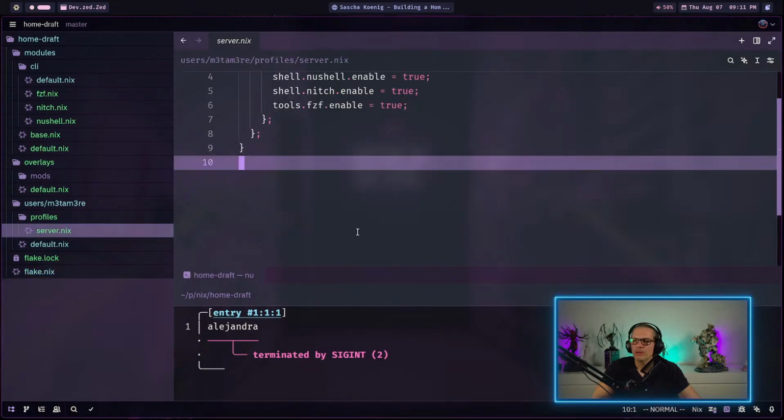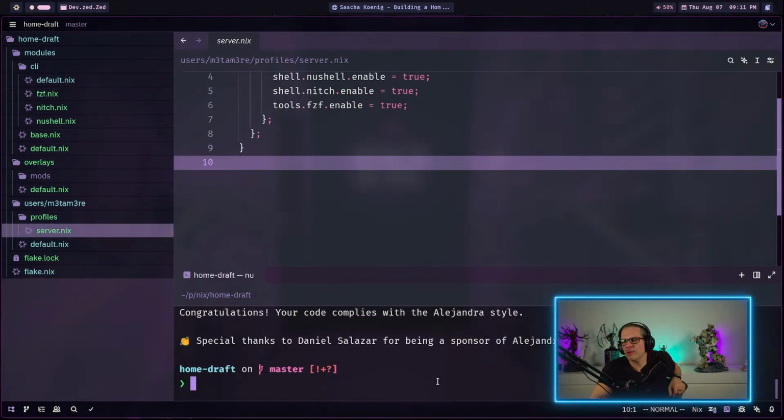Should be okay now. One thing I didn't set up yet is the code formatting on the remote machine. I need to check how I can do that, because when I develop with Zed on my local system, I have automatic code formatting for Nix, and that did not work on the remote setup here. So I will need to check how we get that up and running.